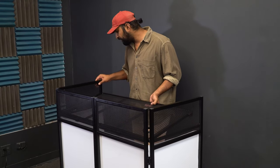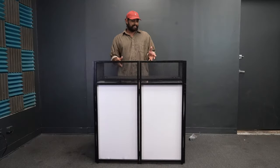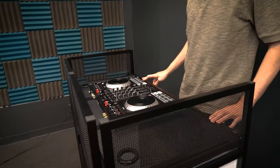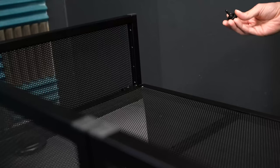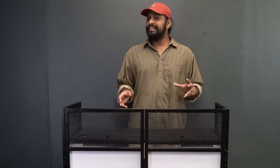With the side latches, line them up with the metal on the sides and it should just fall into place — you can see it's already sturdy. A lot of other facades on the market don't include the four locking knobs that we do for a really secure fit. Since you're putting expensive DJ gear on it, we include these locks — screw them in where the table connects to the facade to make sure the top table mount doesn't move.